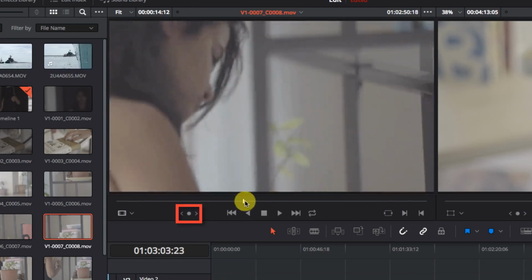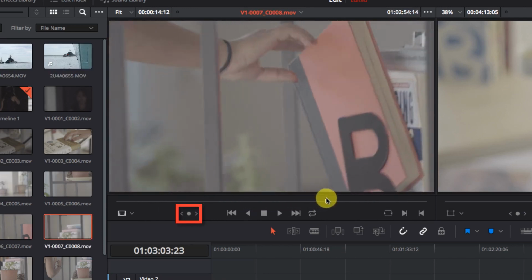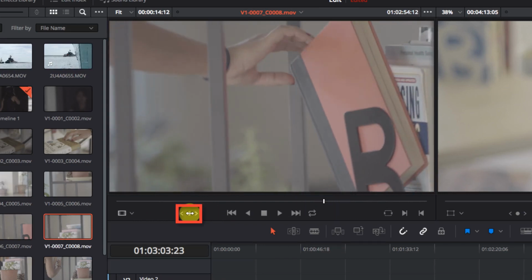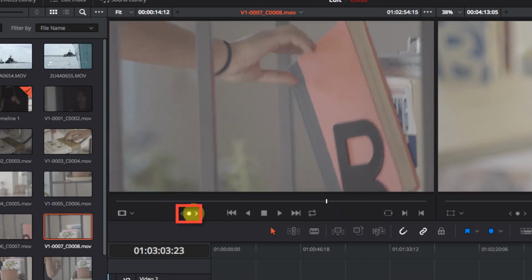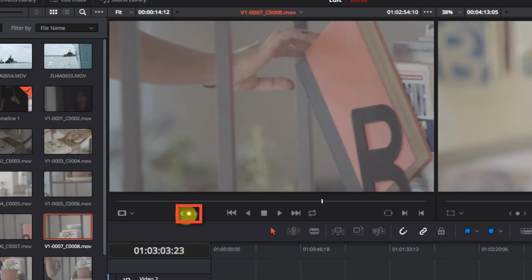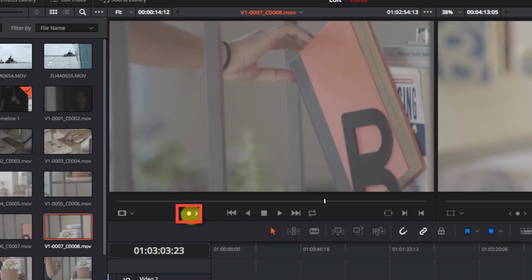For example, note that if I want to select a particular point here, it's kind of tricky using the scrubbing tool here. However, if I click on this icon, keep on holding it down, now I can move one frame at a time regardless of how long my clip is. Then we have the transport controls and match frame, which we'll be discussing later, and this is where we can set in and out points.